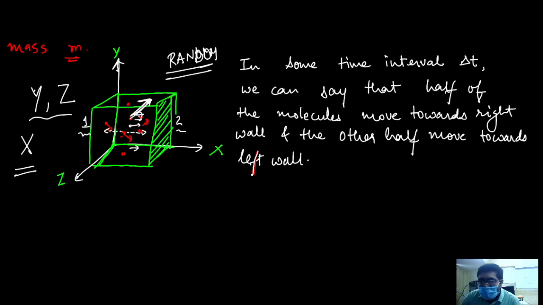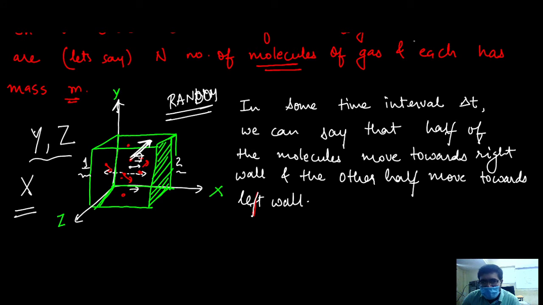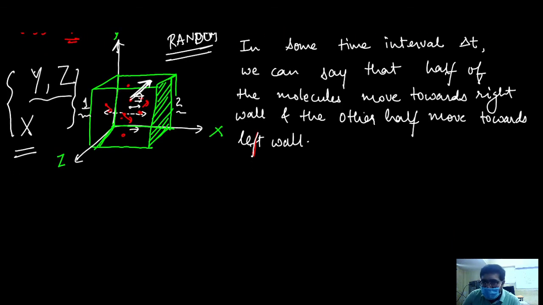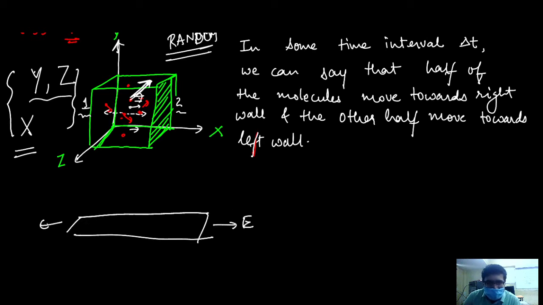So half of them are moving towards the right wall and half of them are moving towards the left. It is moving upwards, I understand, but you forget this thing that in the xyz axes the motion is independent. Suppose a plane, let's say this is a runway and this is east and this is west, and a plane is taking off from here and goes like this. Would you only say that the plane is moving towards the sky? Would you not say that the plane is also moving towards east?